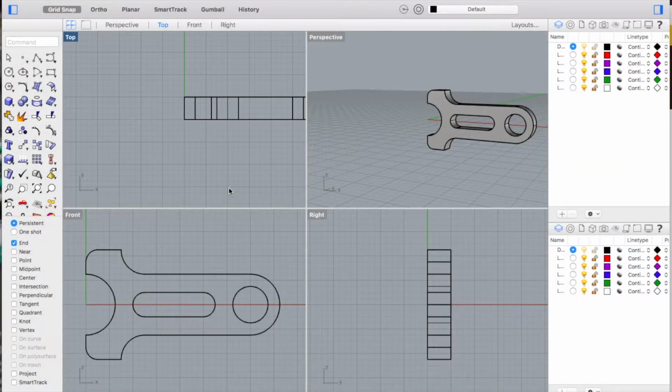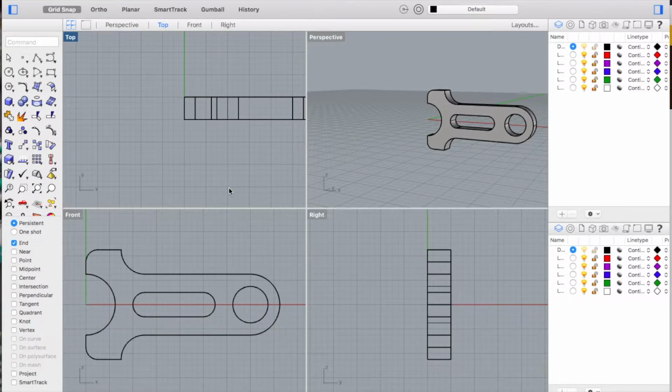Welcome to exercise 28, practice drawing arcs number 2. Unlike exercise 27, this one has almost no step-by-step directions. It more or less tells you to start a new model and to draw it. And what you see on the screen right now is the model we're going to wind up drawing.